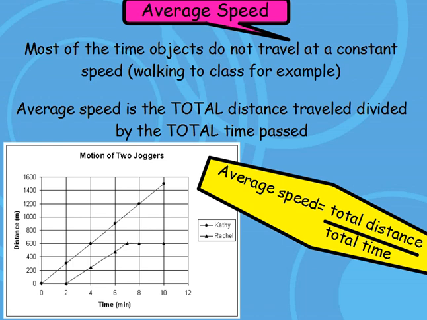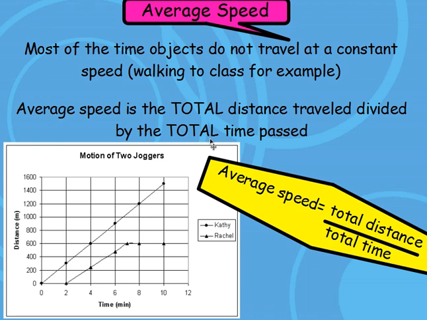Think about this. A lot of the time, you're not walking to class at one speed. Sometimes you're going really slow. Maybe you get stuck behind a bunch of people. Maybe you're on the stairs. Maybe the bell rings and then you start running to class. So we can't calculate your speed in any given moment of that and call it average, because you're not going one speed. An average speed takes into consideration all those things. Maybe you stopped and talked to a friend before running to class. So when I ask for average speed, I just want your total distance divided by your total time passed.